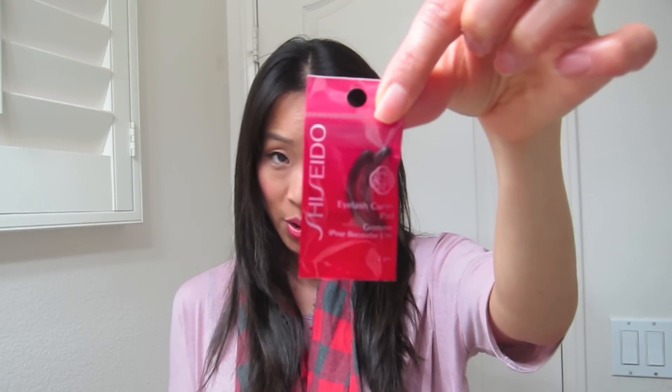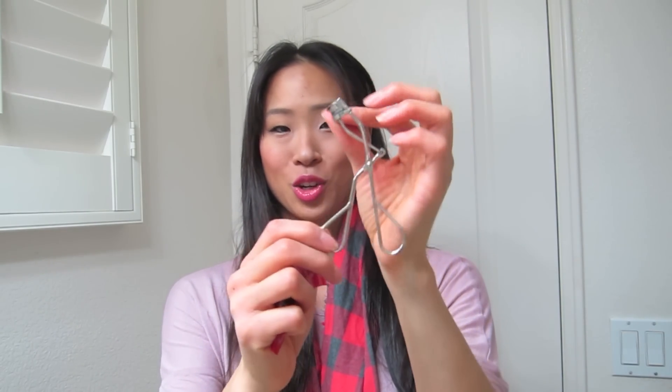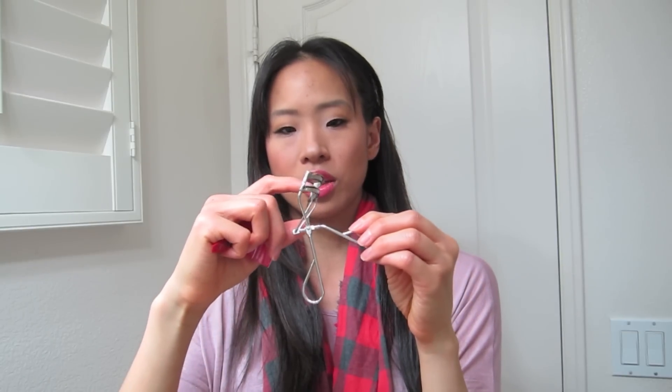To make shipping free, I had to make my cart over $50, so I picked up these Shiseido eyelash curler replacements — replacement pads. You do have to replace these little pads on your eyelash curler every now and again. I did just replace mine a couple months ago because it was really starting to break up and get nasty. I use this every day so I'm not surprised, but it was actually shredding on the top. There are two in one packet, and it was $6, which put me just above $50 to get free shipping.